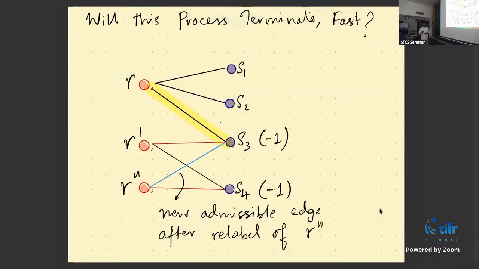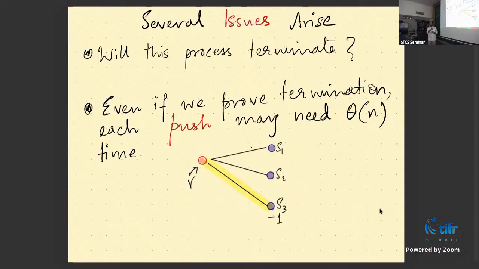In fact, let me give you another worrying piece of news. Think of what a push is really doing. It's looking at the admissible neighborhood of a vertex, and that search itself takes theta n time, because you have to find an edge which is admissible. So you have to potentially look at the whole theta n neighborhood of this point. So the only saving grace could be if somehow we are able to say that the number of pushes is not too high. If the number of pushes is n at every update, then you will go back to this n square runtime once again. That will not give you anything better than what Dijkstra was giving.